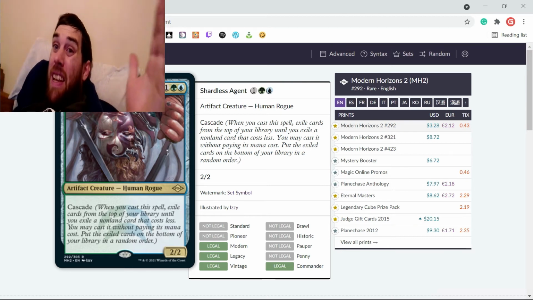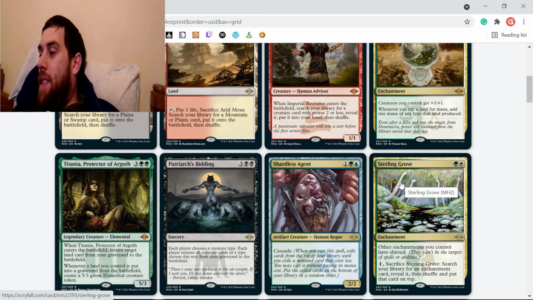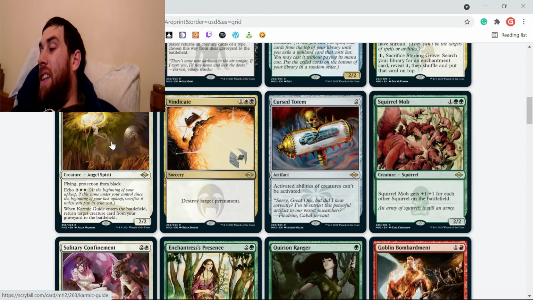Sterling Grove, this was a ridiculous card. Again, another card that I felt like, well, they really should just reprint this. Why has this card not been reprinted? It's so silly for this card to not have been reprinted and be as much as what it was. Karmic Guide, another card that I think holds a lot of value, and it is quite a good card. I don't think Vindicate is that good, but I think maybe it's because it's seen reprint or legality into Modern, so again, it's probably getting a bit of a boost from that.